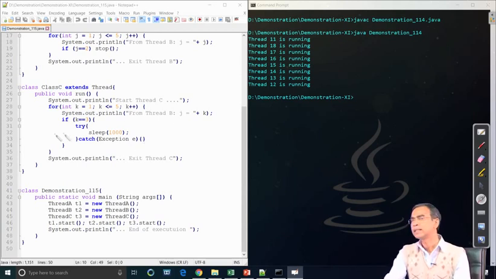So, these are the 3 thread classes we have created, each having its own mechanism. Now in the main method we create the 3 objects of these 3 thread classes, T1, T2, T3, and then we start their execution here. Finally, once the thread is finished, it prints the end of the thread execution.